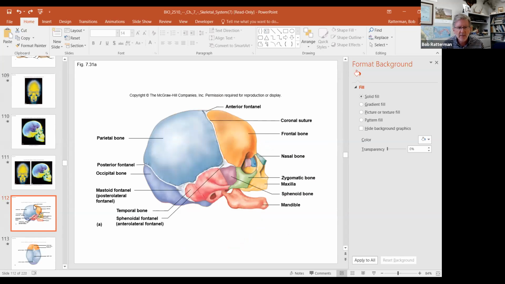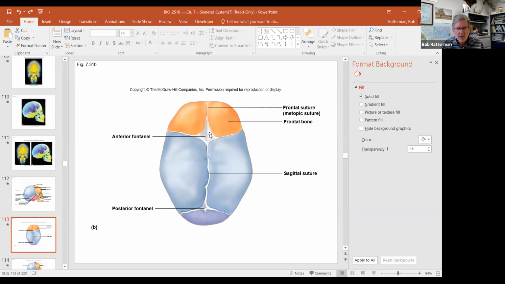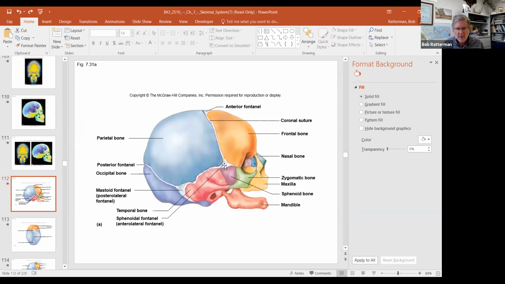And then with respect to the fetal skull, we talked about the anterior fontanelle and the posterior fontanelle. Here we see them from above. We talked about the two anterolateral or sphenoidal fontanelles and the two posterolateral or mastoid fontanelles. But getting back to Paige's comment earlier, do we need to know the fetal skull other than the fontanelles? The answer is no, but look at what they've done here. They've color-coded the zygomatic, the sphenoid, the temporal, the mandible, the nasal, the lacrimal. That's kind of cool. You can find all those even in a fetal skull, of course.